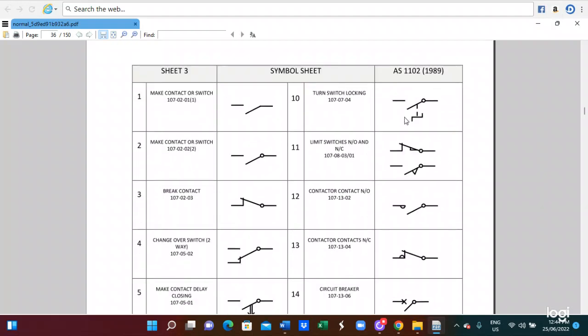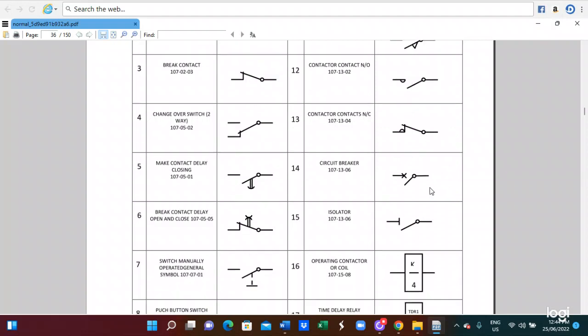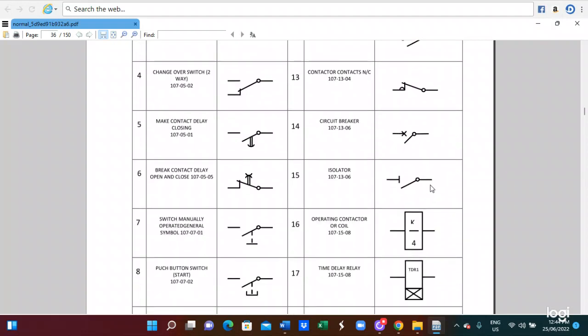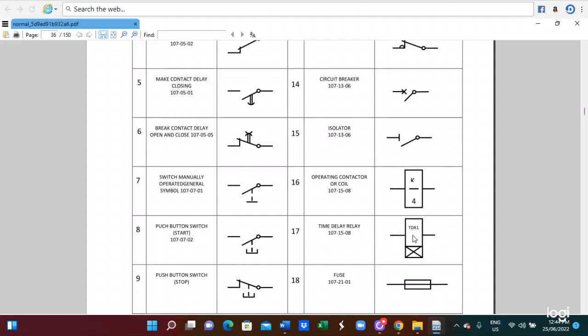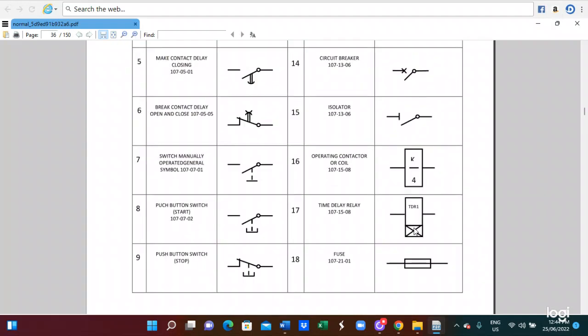Here we see a down switch locking, limit switch, the contact limit switch, the contactor contact, this is contactor. Normally open contactor, normally closed contactor, circuit breaker, isolator, and operating contactor, time delay relay, and this is fuse. So those are the electrical symbols utilized in the electrical control circuit.